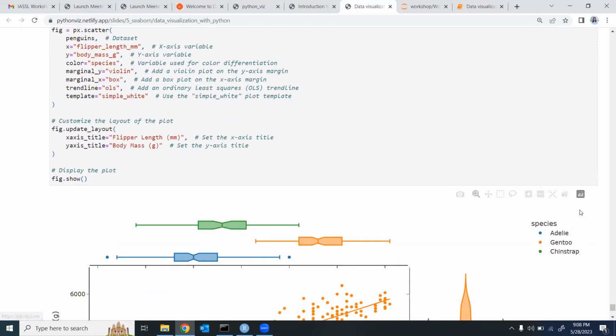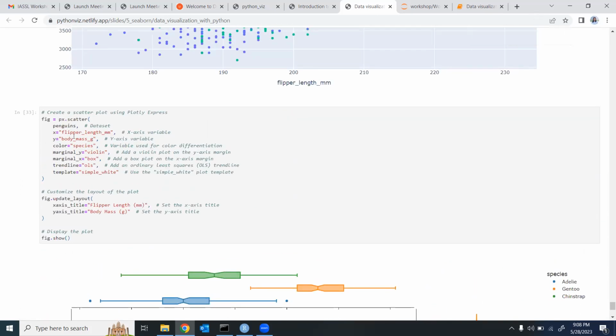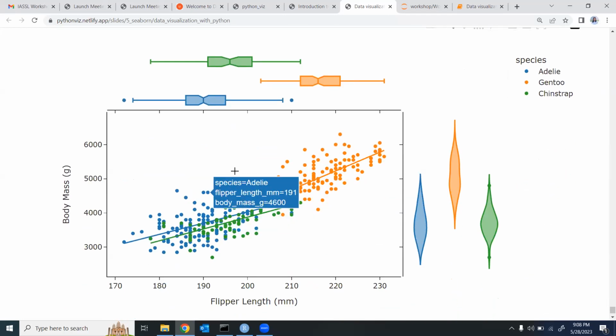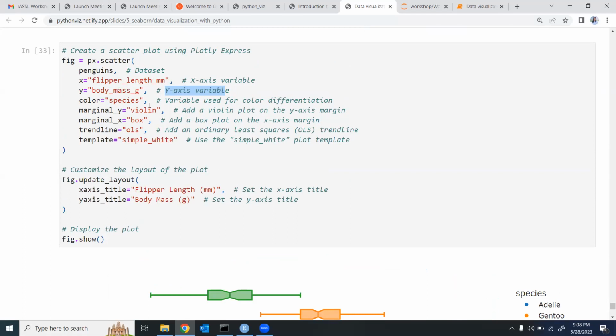So now let's go and see how you can create this type of plot. Here, first with px, I'm going to create a scatter plot. First you need to define your dataset. So I'm going to do this for the penguins dataset. Then you do the mapping: this variable for the x-axis and this variable for the y-axis. And I want to assign color to each of these points according to the species. So you have color species. And I would like to have a few other additional options. So basically that allows me to get my main scatter plot.